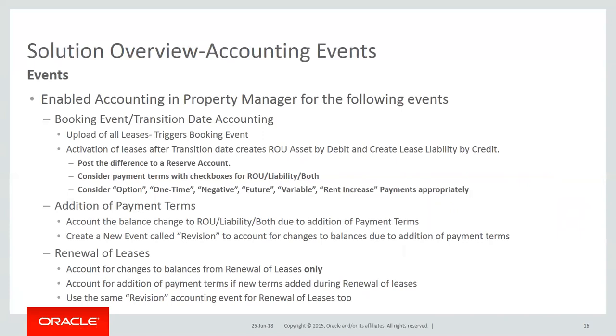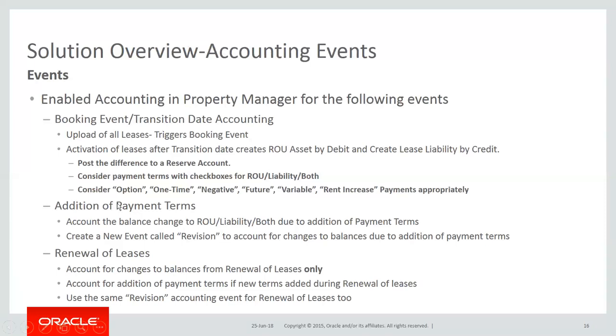So if you want those to be included, then you will have to check your liability and ROU. And it's not necessary that for every payment term, you check both your liability and ROU. Based on your requirement, something can only be eligible for liability calculation, something can be only eligible for ROU calculation. It can be achieved that way using the checkboxes. So we put the onus on you based on your company policy, based on the type of expenditure. You take a call what needs to be included into ROU and liability, or both or none.